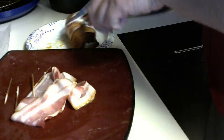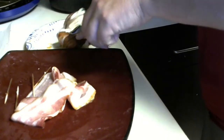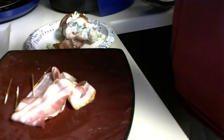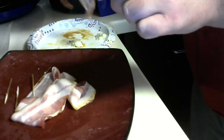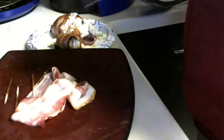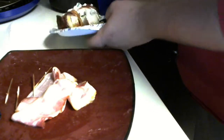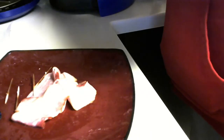Alright, so let's go ahead and cut this open. Is this done? No, not yet. But it looked good. But that was the bigger piece. So I'm just gonna take this, plop it back in here.